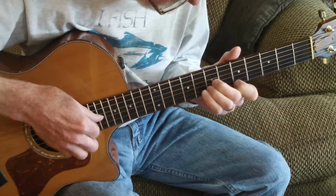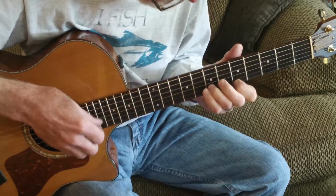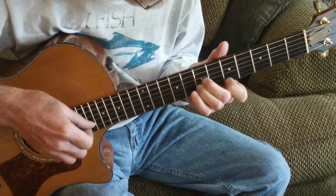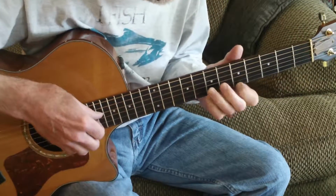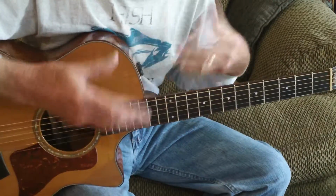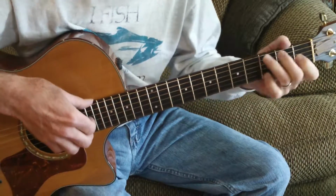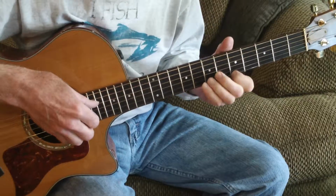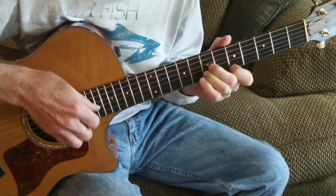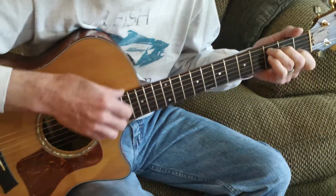And I like to slide on the 1st finger. Watch my first. It gives it some connection to keep a legato feel going, rather than that kind of abrupt ending. So you kind of bridge that gap. It makes it smoother, a little more polished.